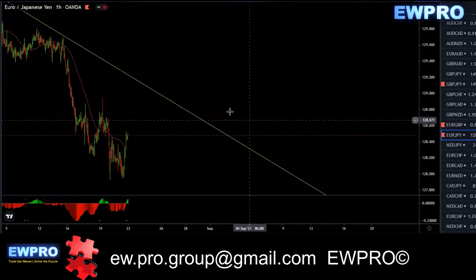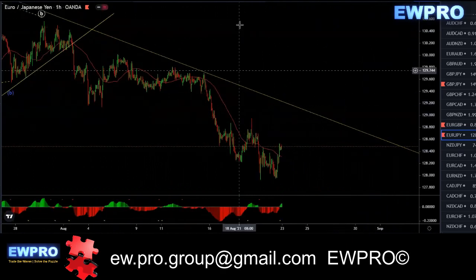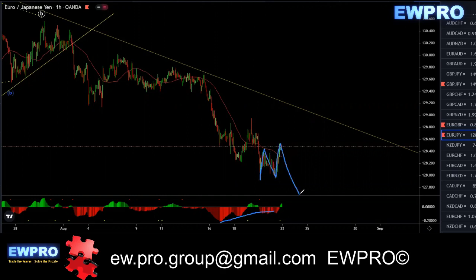I can zoom in here. So on the H1, we do have bullish divergence. This is looking like a flat here for more downside. So you can put a sell stop there. Very dangerous, because we already have bullish divergence. But this wave down may not be over. For the buy, because we have bullish divergence, you can look for a buy as well. If you get a bullish flag in here, you can look for the buy. Or you can put that sell stop just down here, and you're very risky.